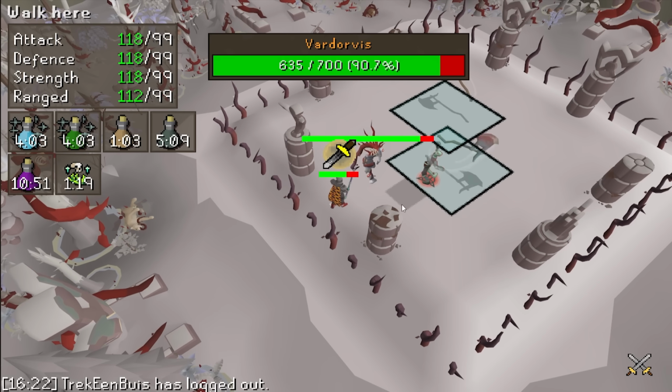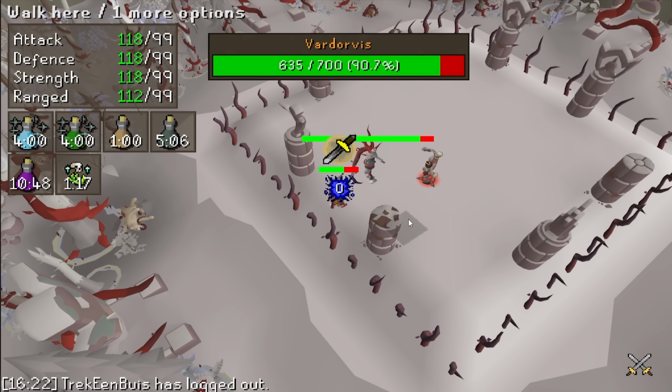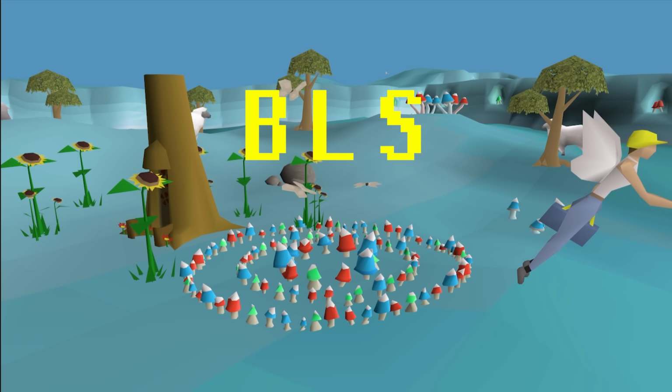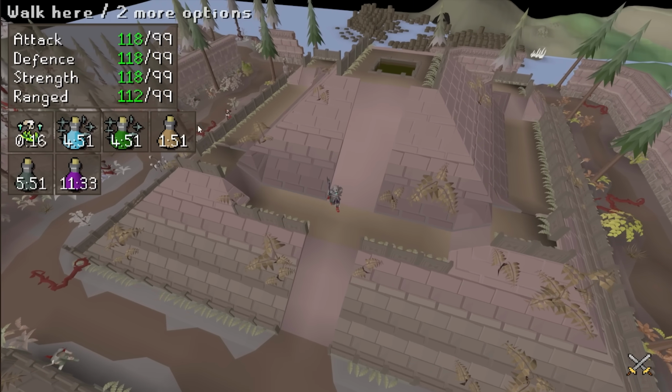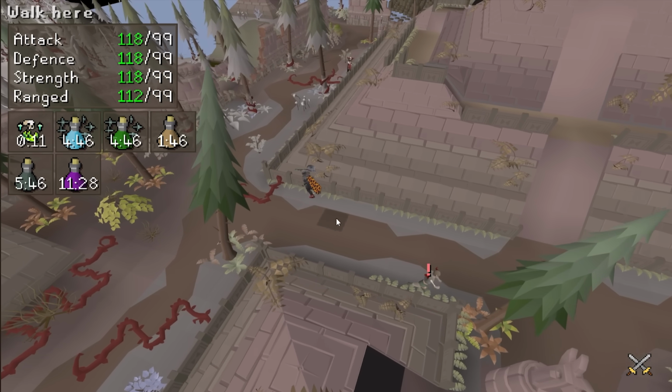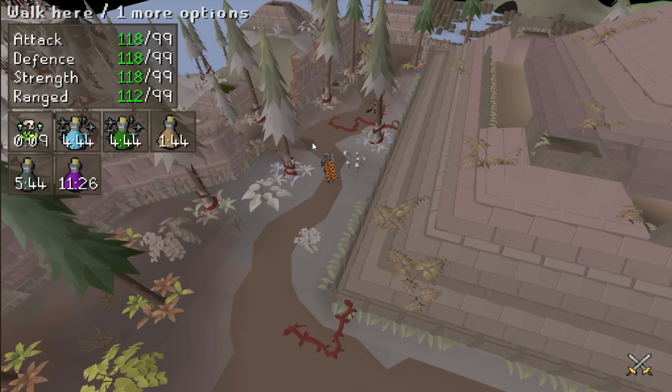Vardorvis. Located in Stranglewood, this is the most difficult but also the most profitable DT2 boss. The fastest way to get here is to take Ferry Ring BLS, then walk a bit west until you see the rowboat that takes you to the Stranglewood. After taking the boat, a little run further west will get you to Vardorvis' lair.